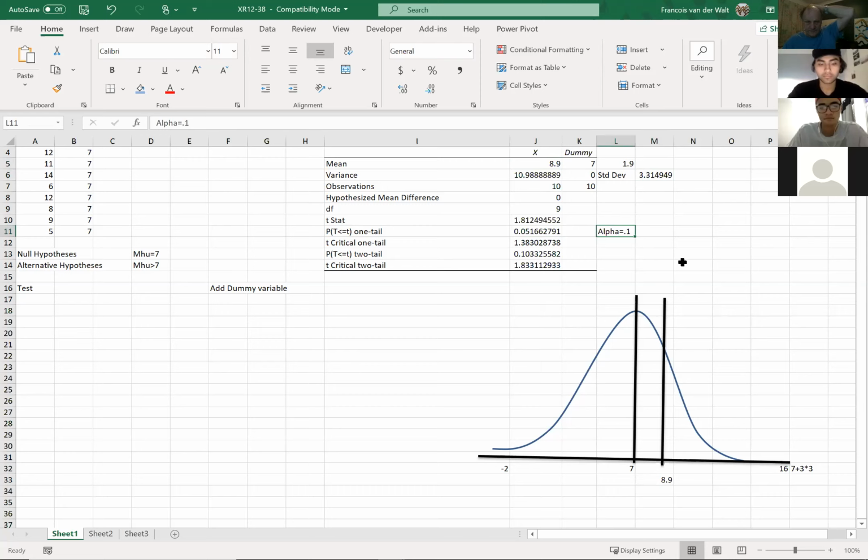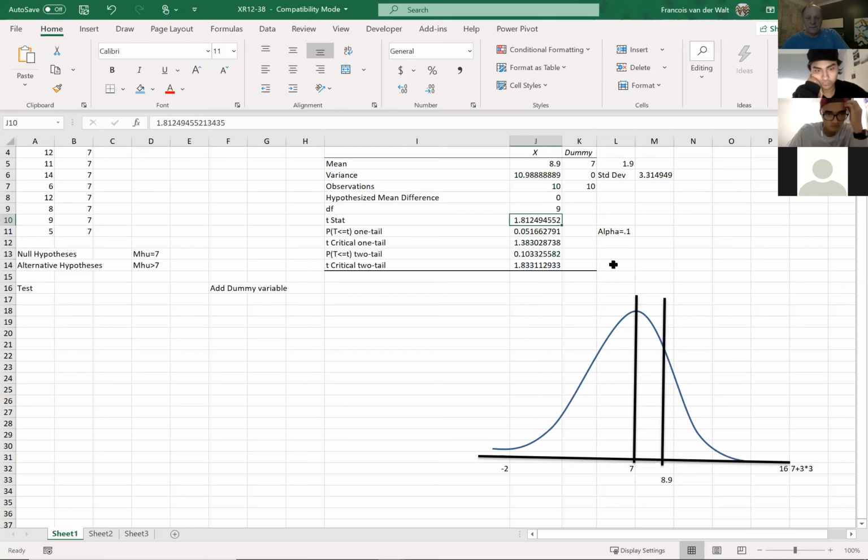Okay. And now the T stat, I can also see that in this particular case, because I'm dealing with a positive side the whole time, the T stat is bigger than the critical one tail. The critical 1.38 will be here somewhere, but this is bigger.